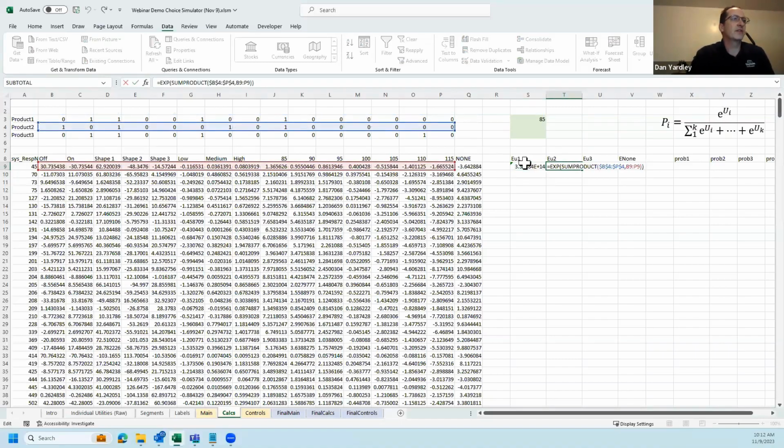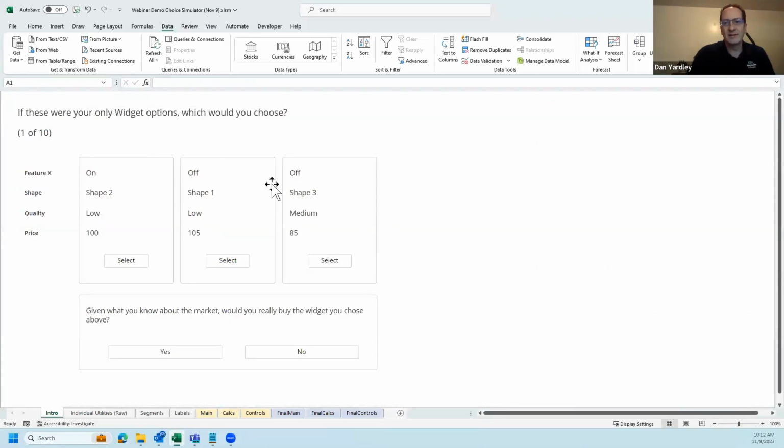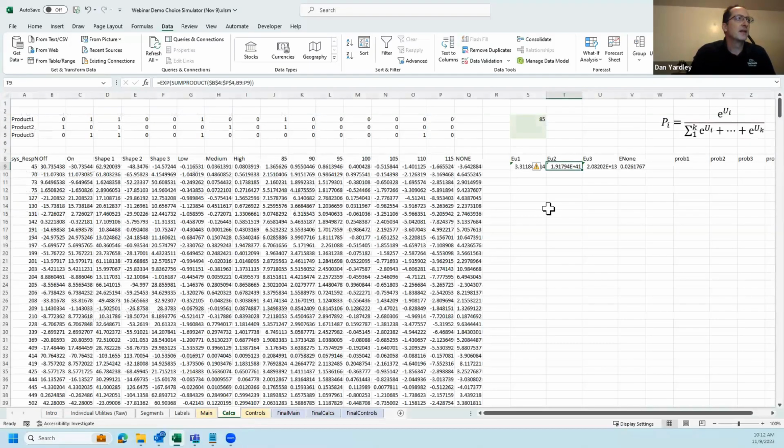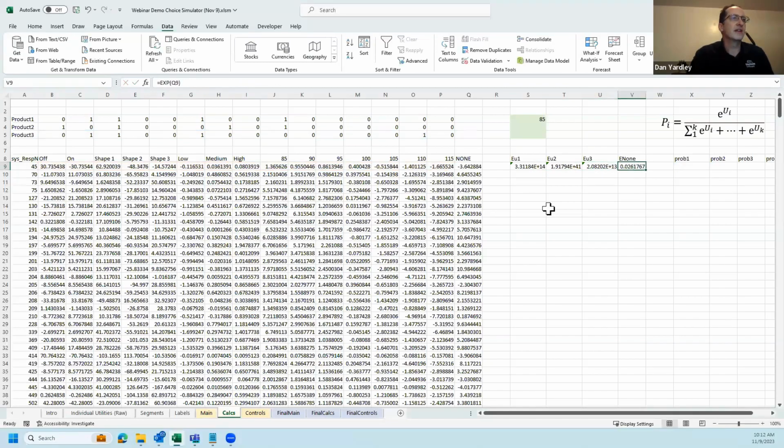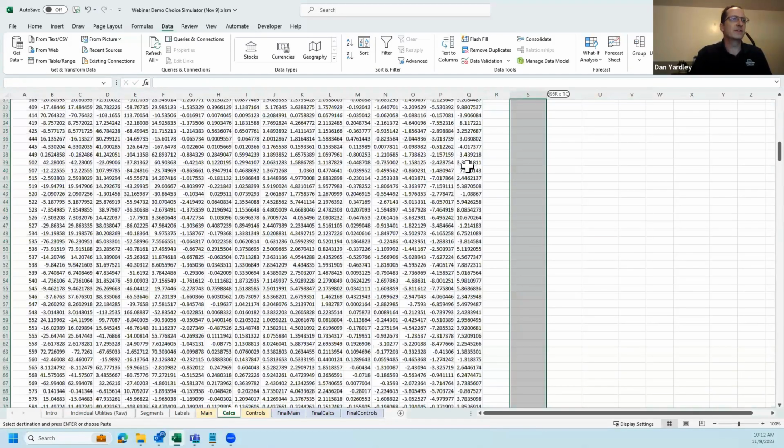Then I did a similar thing for my next alternative. I decided to go with 3 products or 3 alternatives because that's how many I showed in my survey. That's my typical go-to number. I usually like to have the simulator have the same number that was shown in the experiment. And so then that's my alternative 2. Here's my third alternative. And then I'm also exponentiating my none utility here. And then I can just copy and paste all these down, fill it all out.